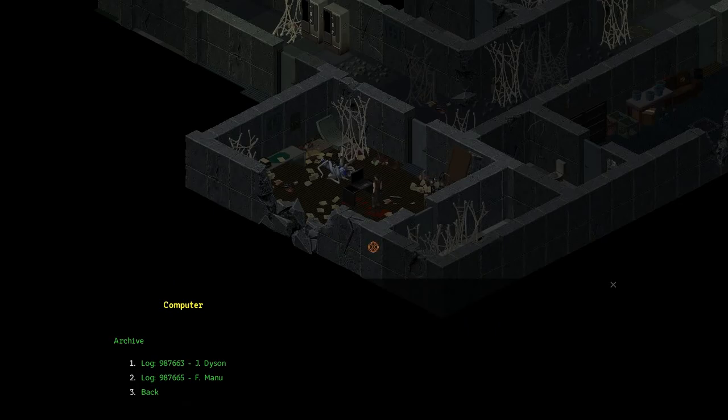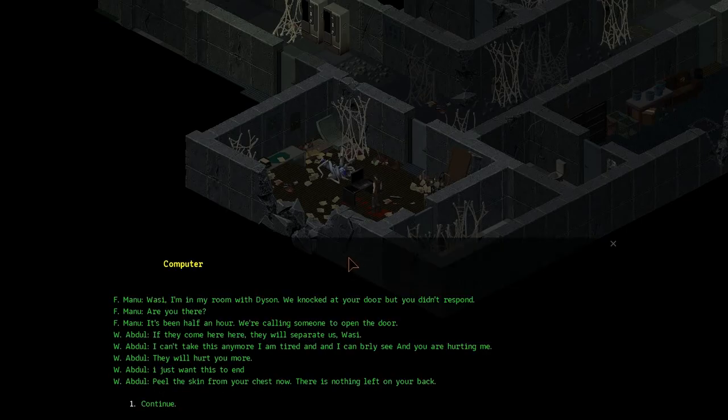Only two logs. First is to Dyson. Wasi, are you there? Or rather, from them. F. Manu. Wasi, I'm in my room with Dyson. We knocked at your door, but you didn't respond. Are you there? It's been half an hour. We're calling someone to open the door. If they come here, they will separate us, Wazi. I can't take this anymore. I am tired, and I can barely see, and you are hurting me.